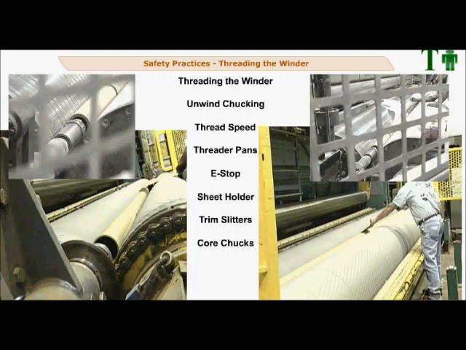To minimize the hazard associated with the nips at the cores, it is a safe practice to perform the threading operation with the cores unchucked if paper weight and type permits. Be aware that the core chucks are disengaged and could be engaged remotely during automation. The operator must see the core chuck area before engaging the chucks. If it is not possible to thread without core chucks being chucked, then a written safety procedure is required on how to safely thread the winder while minimizing exposure to winder operators.